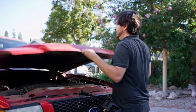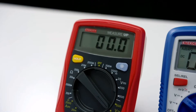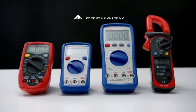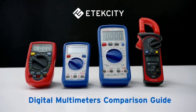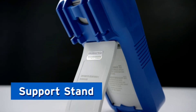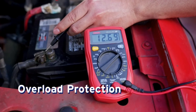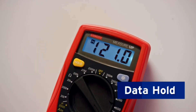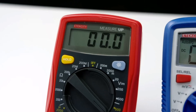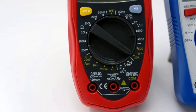Whether you're a DIY enthusiast or a proper professional, our line of multimeters is here to help — all that's left is finding the right one for you. Let's take a look at what they all have in common. Each multimeter comes outfitted with a rubber sleeve for greater durability and a stand for hands-free support. You can enjoy safe, reliable performance and the ability to save your results no matter which multimeter you choose. The MSR-R500 is an excellent entry-level multimeter with simple controls and a wide variety of features.